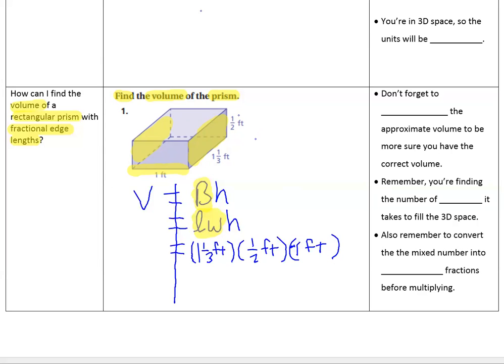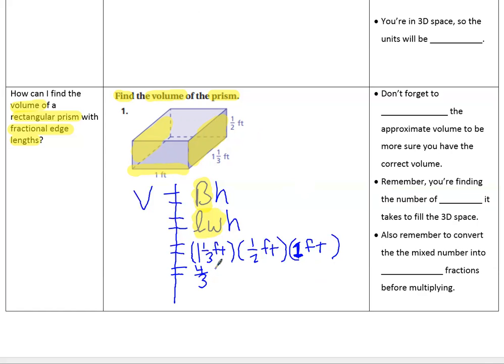I was trying to fix that one, but as you can see, I have really bad technology. Kind of. Okay, not great, but you guys get the point. So 1 1/3 times 1/2. How do you multiply a mixed number times a fraction? You convert that mixed number into an improper fraction. 3 make a whole. You have one whole here. That's 3, plus 1 is 4.